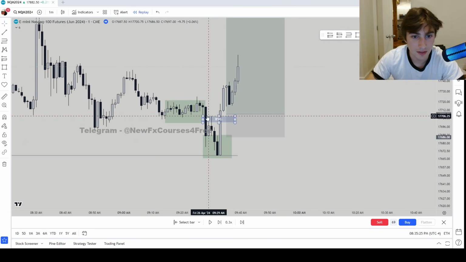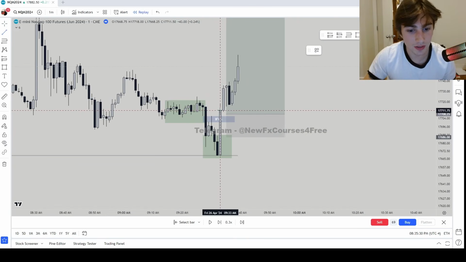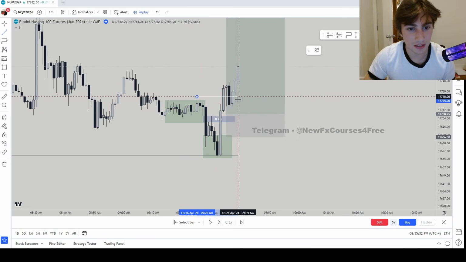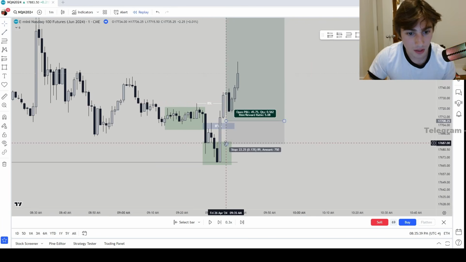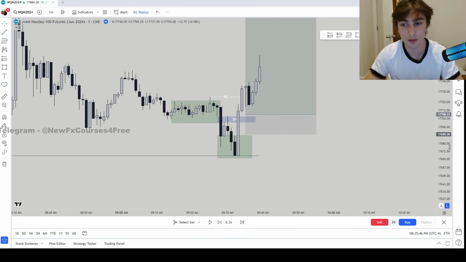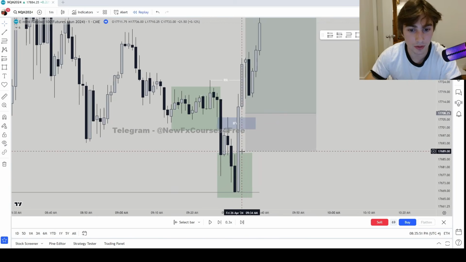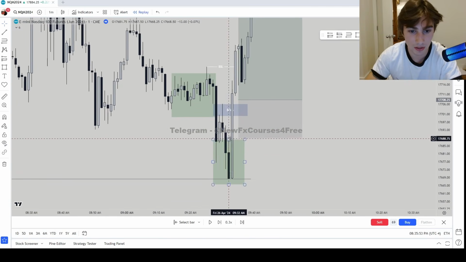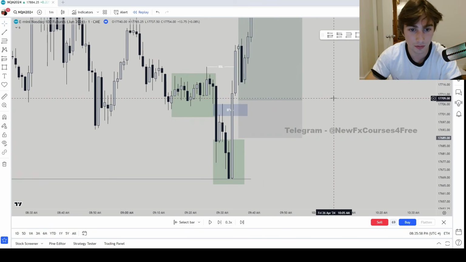And in this case, this inversion is so clean that I probably would take this if I saw it and just break even after the sweep of the accumulation zone, which doesn't look that bad. Our stop loss doesn't even have to be down here because the inversion happens right here. So we can just put it about right here, because we can assume that if price were to come down and invalidate this inversion, we're probably just going to run lower. So even putting your stop loss here is pretty safe. Enough room for price to hold this inversion if we come back down into it.